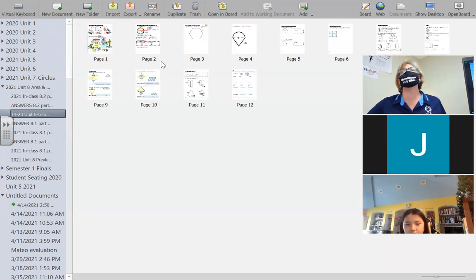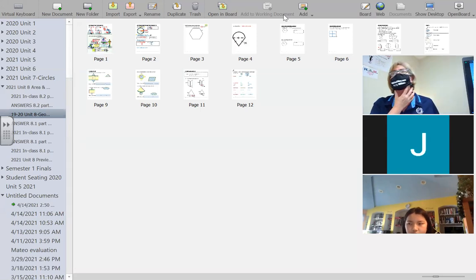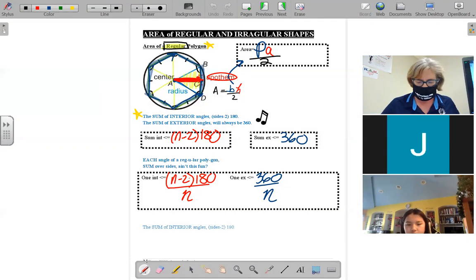Green cardstock is always helpful. That's why it's cardstock. With my reference booklet at the end of the school year, guys, if you just snap off the sides and hang on to all of the cardstocks, you're in pretty good shape. Because if you haven't figured it out yet, the backside blue cardstock is every equation in geometry. Some of you haven't noticed that yet.